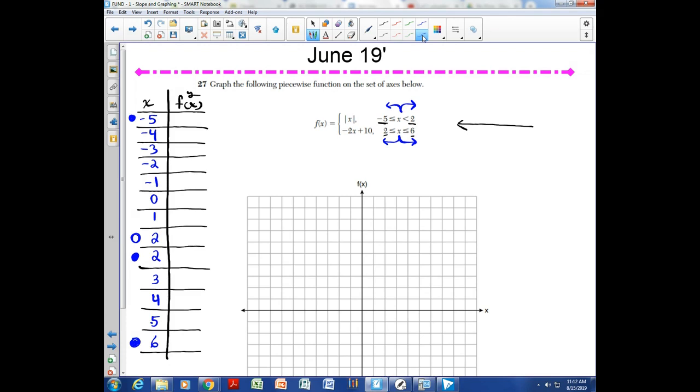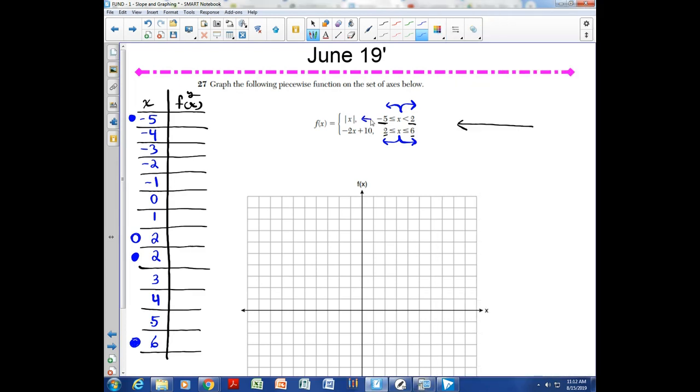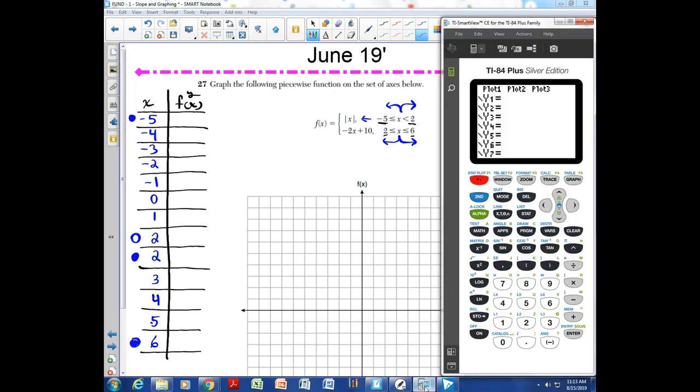So I'm going to go to my graphing calculator. And I know it says f of x is equal to, but on our calculator, that's the same thing as y is equal to. So I hit the y equals. And the first upper function up here says f of x is equal to the absolute value of x. Well, the easiest way to get to the absolute value is to hit the second button, the 0 button, which is our catalog. And the very first one, ABS, means absolute value.